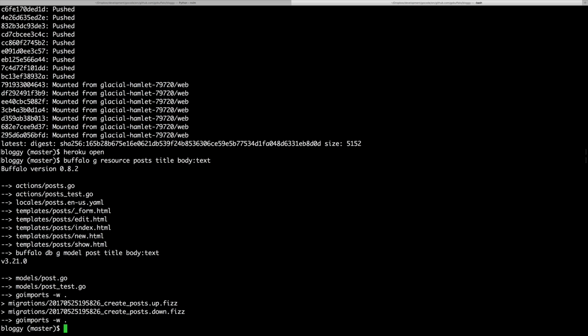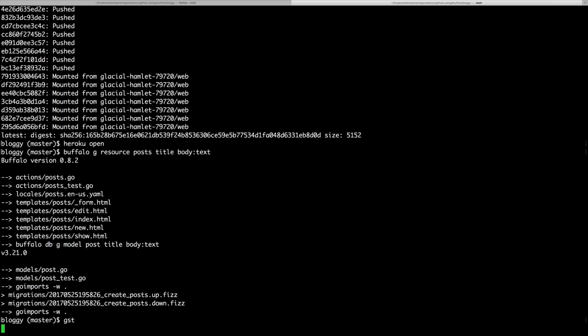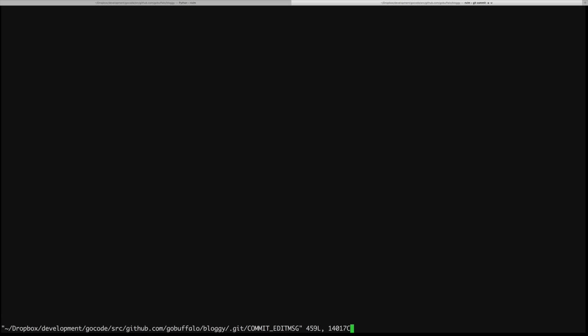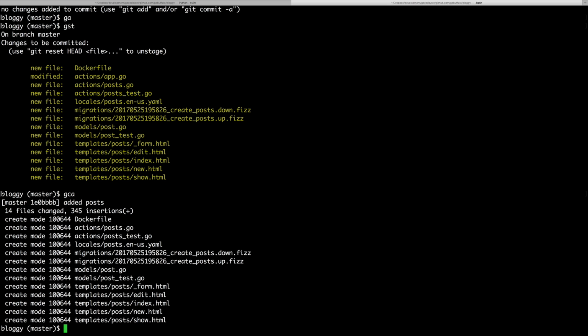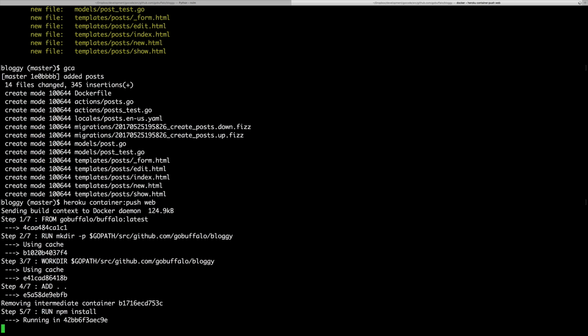Here we go. And we could do, let's see here, we'll add this all to our Git here. Let's see, added posts. There you go. The Git step isn't necessary at all, but again, something I like to do. So now we can do heroku container:push web again. So it's going to build our container again, and knowing that things have changed. So again, the npm install honestly is always the slowest thing I find. So I'm going to shut up and let it build.